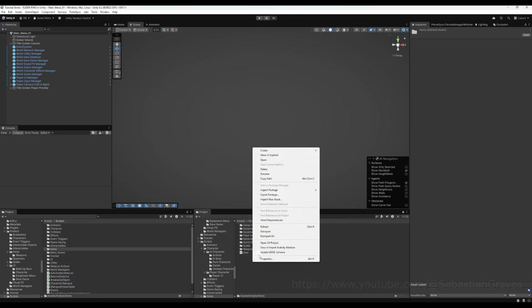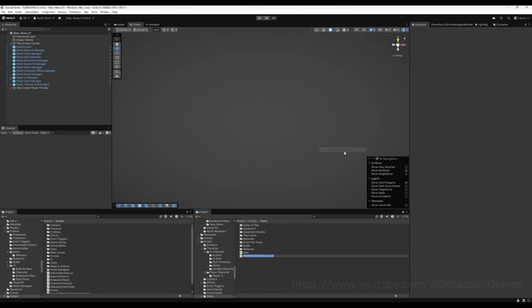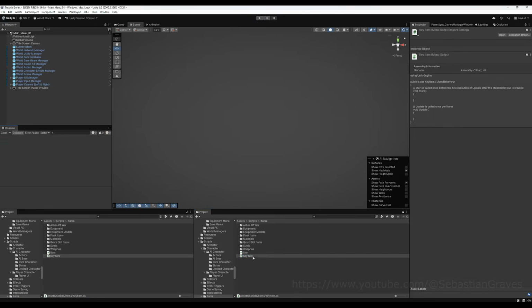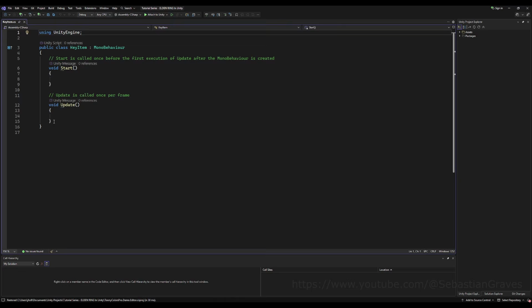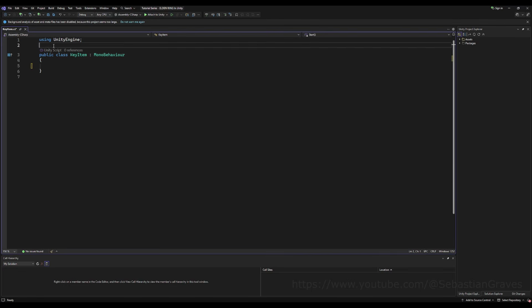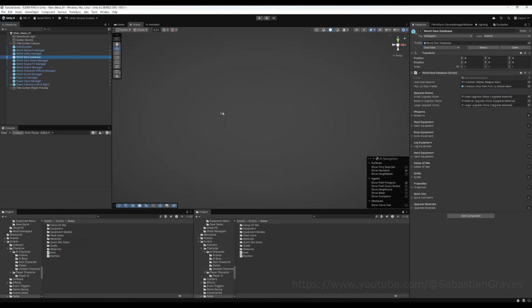Hello everybody, today we're going to continue on to the exciting world of doors, and we're going to make it so we can actually test our key. So let's start by making a key item, and you know how to do this by now. We're going to make this derived from item, delete the start and update functionality as is per tradition. I'm just going to put in SG as my namespace, and make this derived from item. That's all we need to do because there's nothing special about the key.